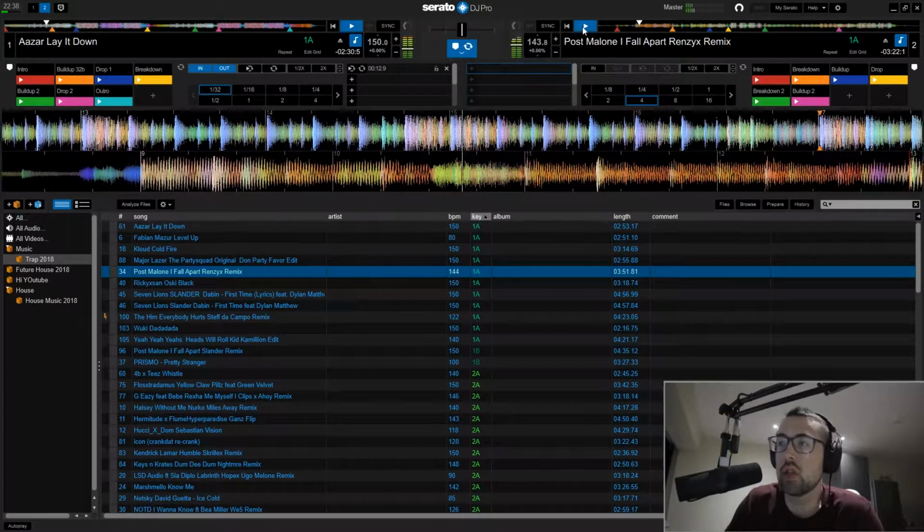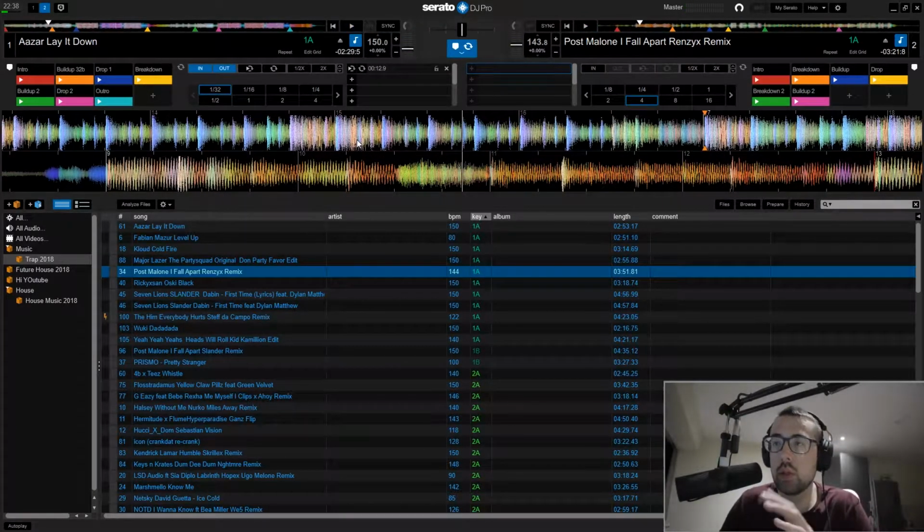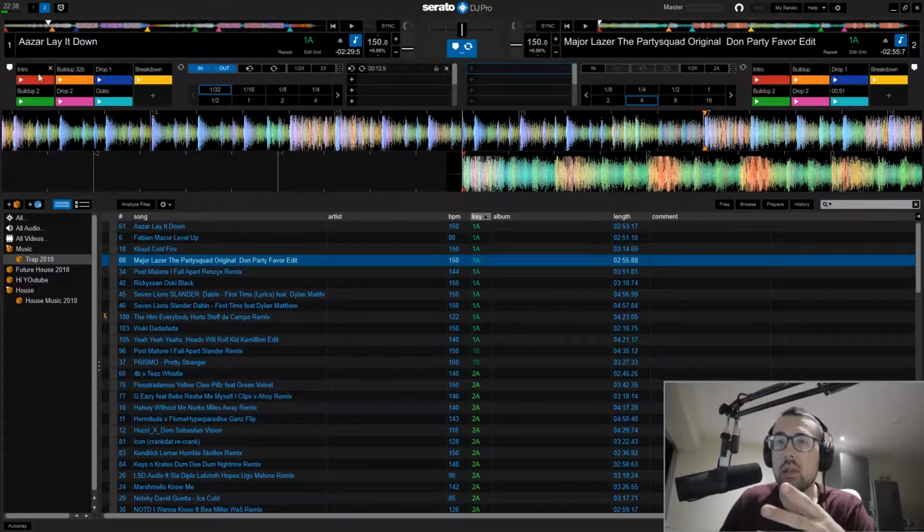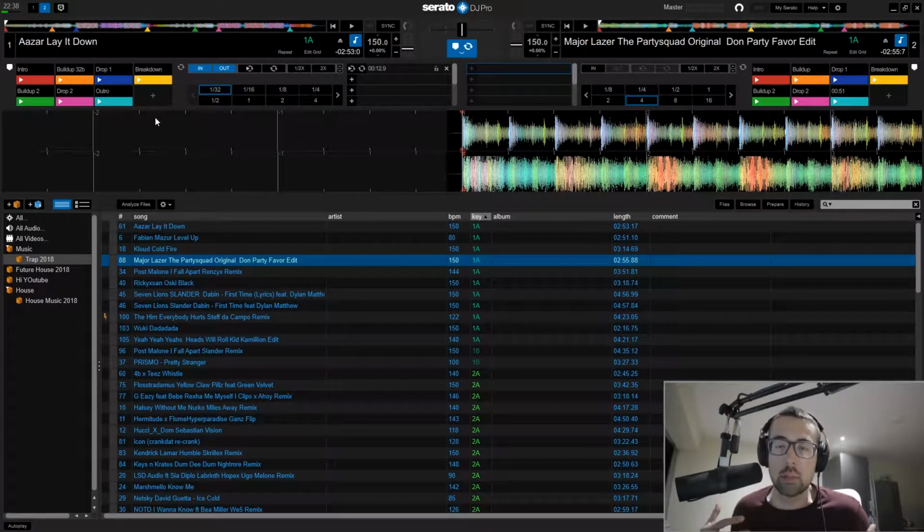So it just doesn't sound right. So what you want to make sure you do when you beat match is make sure that both of those tracks are in time. So let's just load this one back up. When you first start DJing, you want to learn how to beat match. That's pretty much the bog standard, really simplistic version of beat matching.